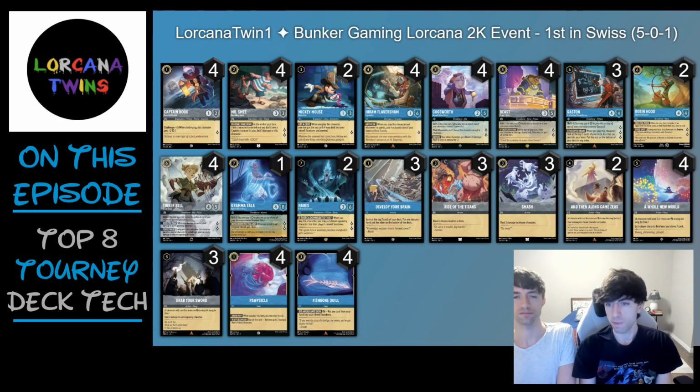And then Mickey Mouse, great for ramping. I was only running a couple copies, but I do think it's really important to hit that ramp on turn 3, whether it's with Mickey or ideally the Fishbone Quill.